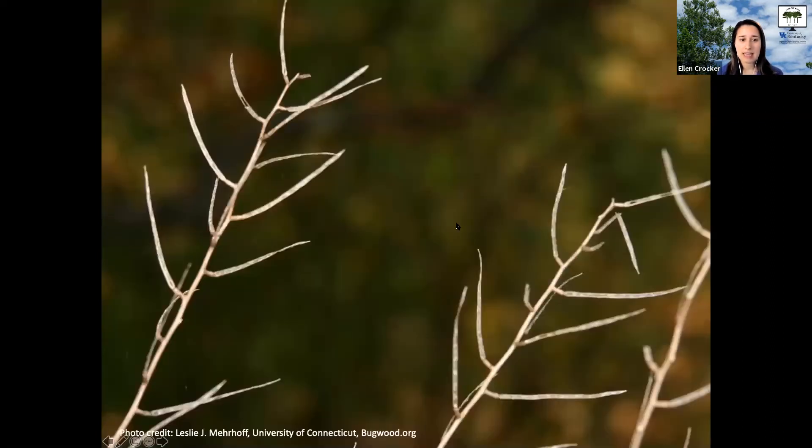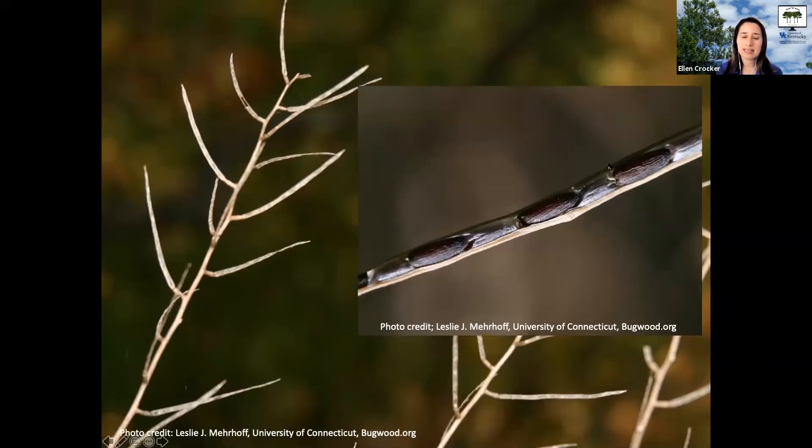After the plant flowers, it dies back and you might see the leftover seed pods, called siliques. Once those plants have died, pulling them up does no good because the seeds are already gone. Importantly, a single garlic mustard plant can produce thousands of seeds. If you're pulling up garlic mustard, you need to get all of it — leaving even one plant can produce thousands of seeds that could invade in the future. Seeds generally germinate in a year or two, but they can live in the seed bank for up to five years or more, so management will take continued effort over time.